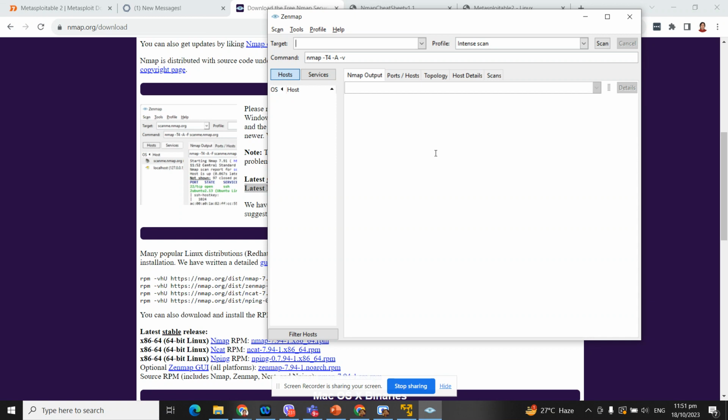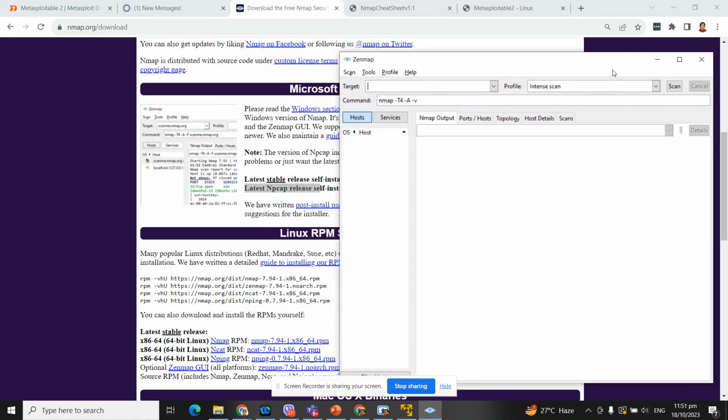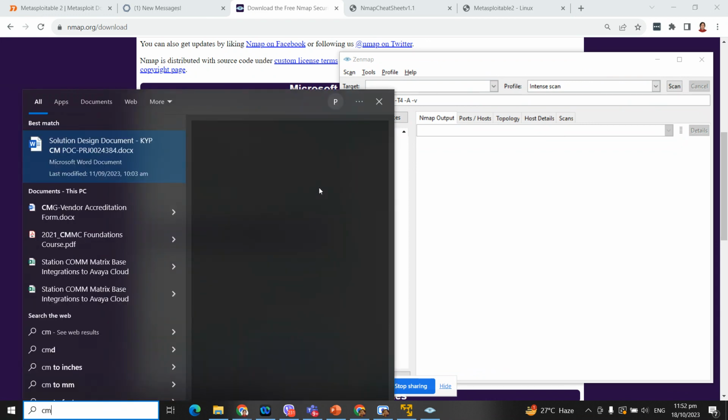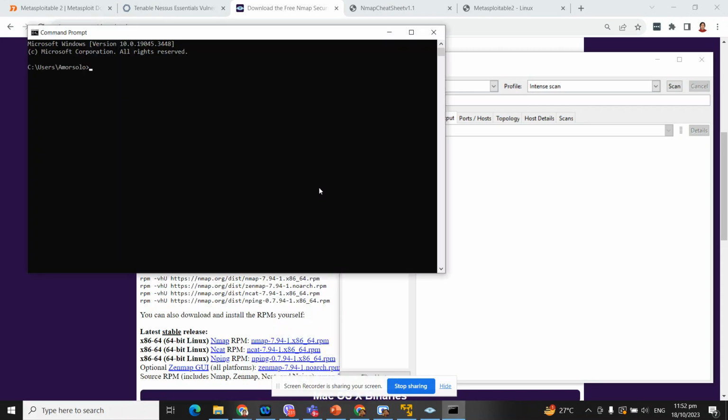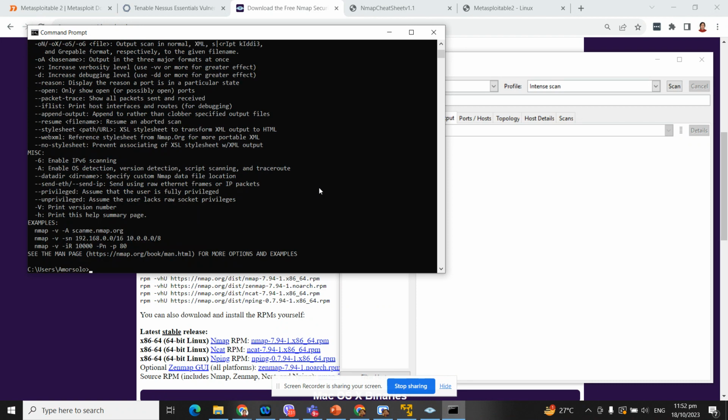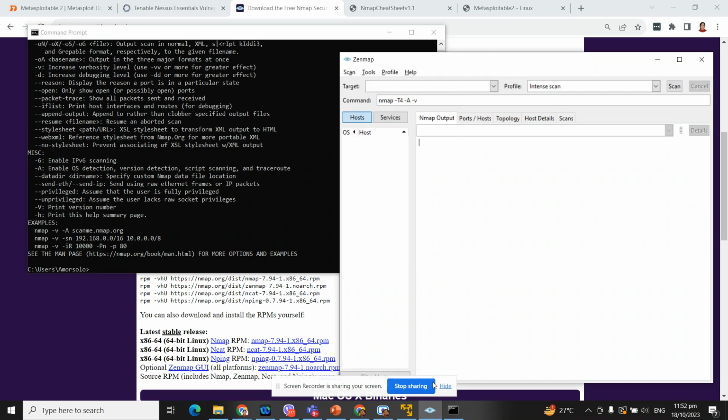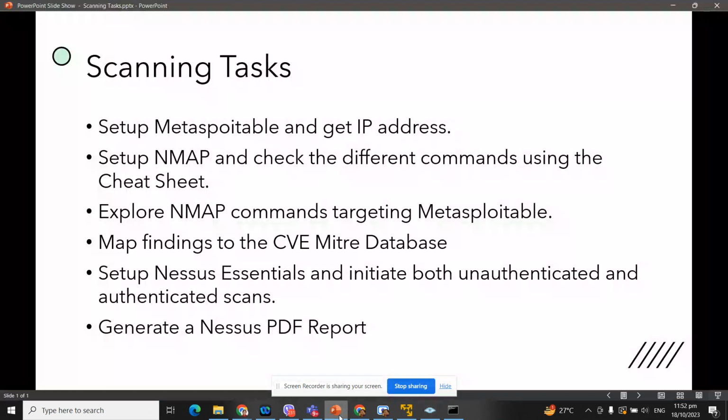Now, to see the commands provided, we will use command prompt. So we go to command prompt and then type nmap, and it will show you all the commands.